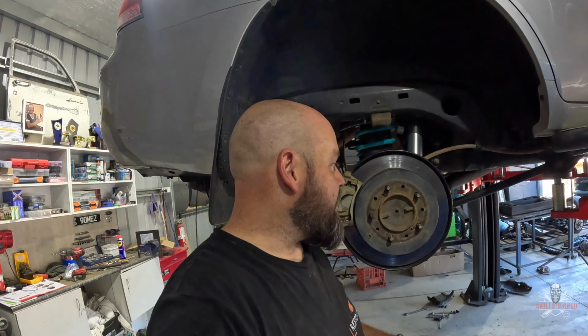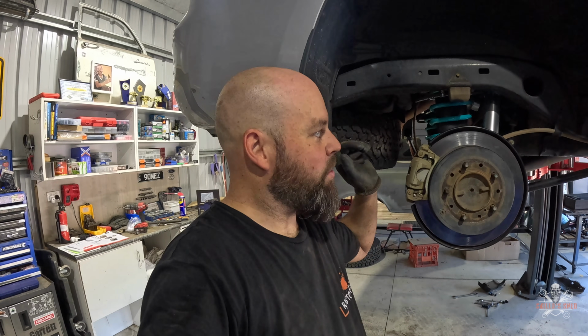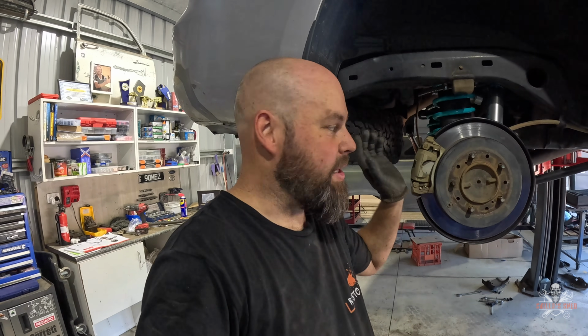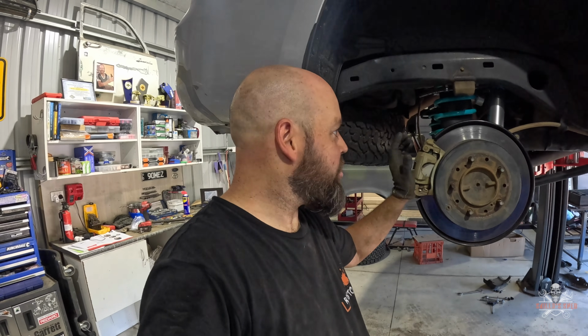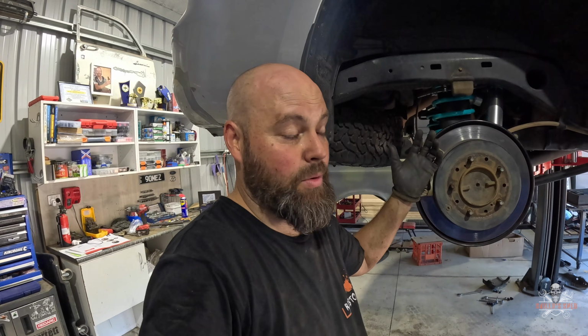So what I might do next is I'll start on the exhaust. Now, doing the exhaust, when you disassemble, you always want to go from back to front, and then when you're assembling, you want to go from front to back. So I'll do that. I might even put a little time lapse up, and this shouldn't take too long, but I've said that about everything, and everything else is taking a while, so who knows.